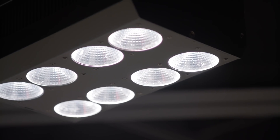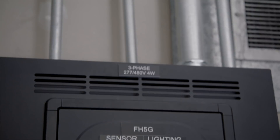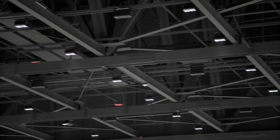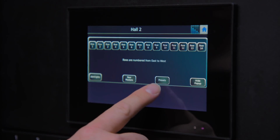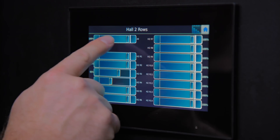ETC came in and sat down with us and really spent the time to understand exactly what we wanted. They didn't have a fixture that we wanted, but they looked at us and said 'I think we can make that,' and I think that was a big difference. Most of the voltage in these buildings is 277 volts — that's fairly industrial for this type of application — and when ETC could do the distribution with the system the way we have it, we knew it would work out to use the voltage we have in-house. From the get-go we knew we were using ETC control; nobody understood large lighting control systems like ETC does.